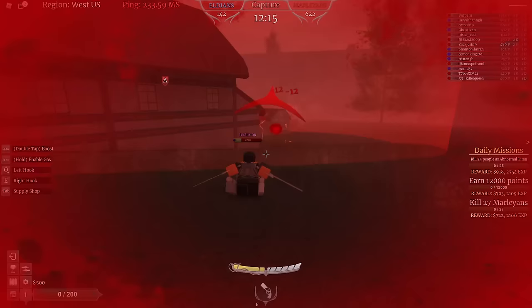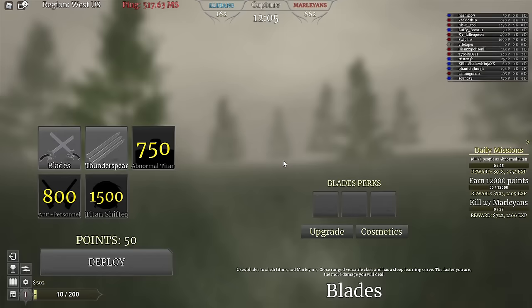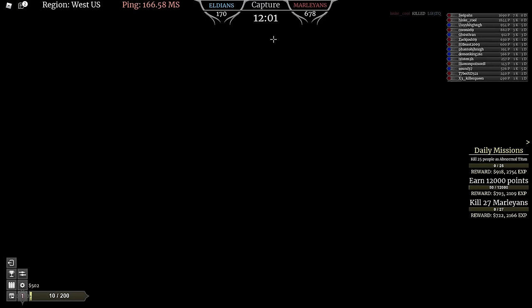Oh yo, chill. All right, we're capped. Okay, I see you, my dude. Hold on, I'm gonna press E on him. Yeah, what's up, my dude? Oh no, oh my god, damn, we got killed by him. All right, nice, my boy. But I'm gonna deploy again. We're gonna deploy at the same spot, yo.